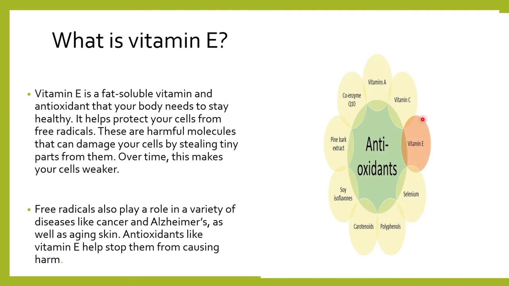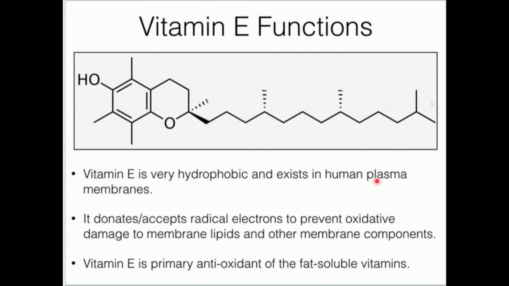So these antioxidants, what are there now? Not only vitamin E, you have vitamin C, vitamin A, selenium, all these also act as antioxidants. And the antioxidation property is very important. There are many cells in the body which are damaged because of these free radicals. So vitamin E acts as an antioxidant because of this OH group that it has.